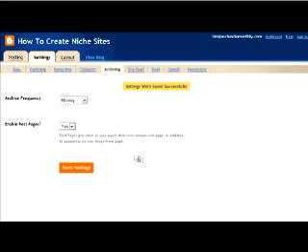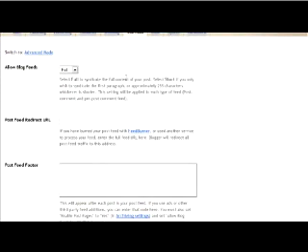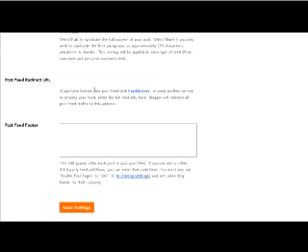Now, site feeds. Your feed allows people to look at your site via an RSS reader. So you can pick here how you want things to appear on there. If you want the full text indicated, or if you want it short or none. Select what you want here. If you're using FeedBurner or some other program to manage your RSS feeds, you can put the feed in here that's supplied from that service. In your post feeds, you can put an advertisement just by putting the code in the bottom here. Once you're happy with all that, just save your settings.